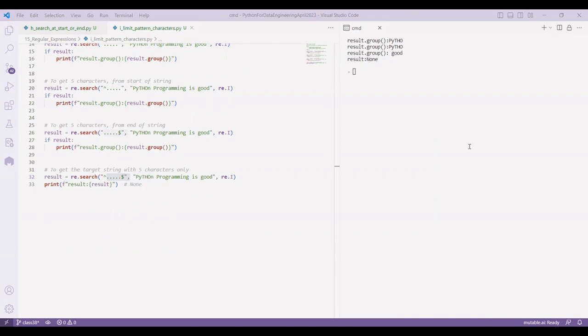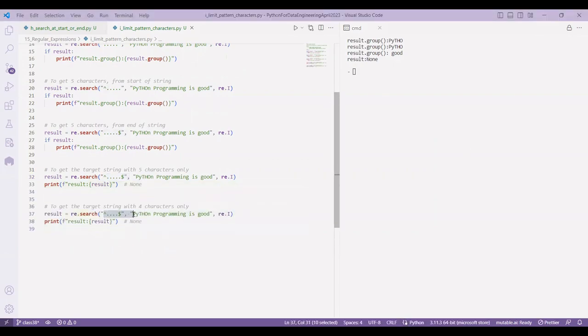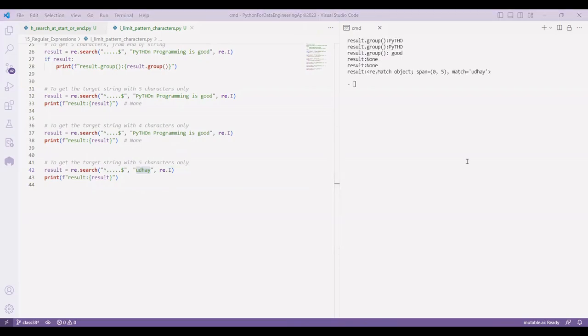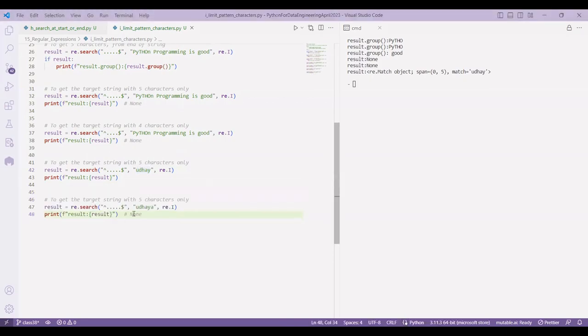Similarly, if I want to match four letters, if the word has 4 letters, you get it. Or if I go with one more example, see here. In this case, instead of the big one, I'm just taking Uday. Uday, how many characters are there? 5 are there. As exactly 5 characters are there, it is giving it. What if I give something different, say Udaya, which is 6 characters. It is not exactly 5 characters, so you're not getting anything.